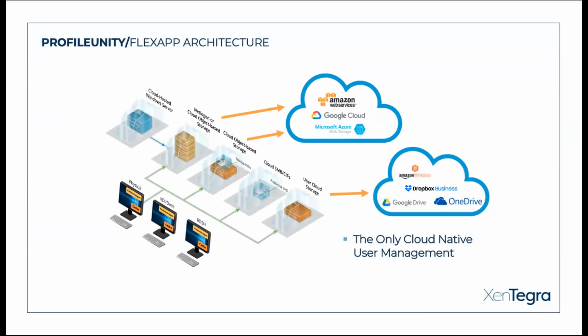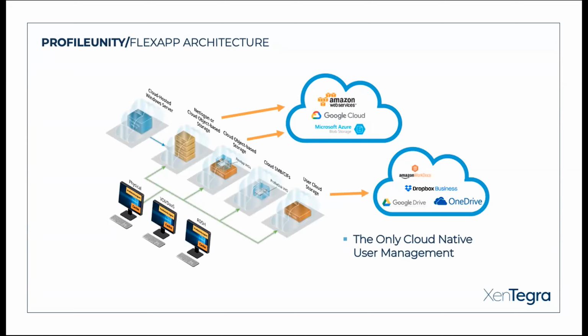So let's talk about Profile Unity for a moment, and the FlexApp architecture, because they really use the same architecture. It's the same underneath the covers. So for those on-prem deployments, it does run as a standalone system. You can utilize your existing infrastructure for deployment. Again, no proprietary databases are required, and that's for profiles or data. So that's different from your typical Ivanti AppSense sort of solutions out there.